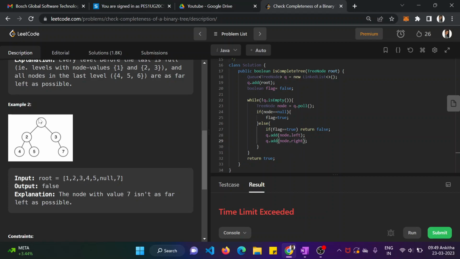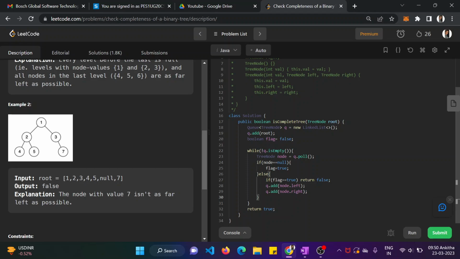So whatever element you remove, at first you'll encounter root as one, no? You have to go for one and you remove that from the queue and you won't find that in the queue. So you cannot do root dot left and root dot right because it will be empty by that time. That one will be initialized in node value. So you have to go from node dot left and node dot right. So now we'll trace this example.